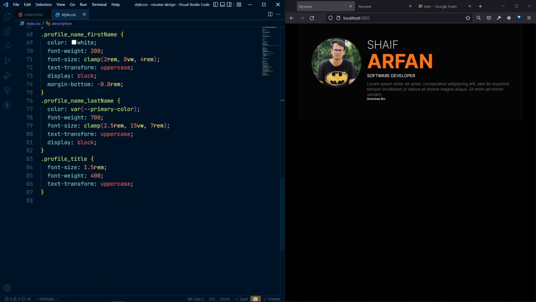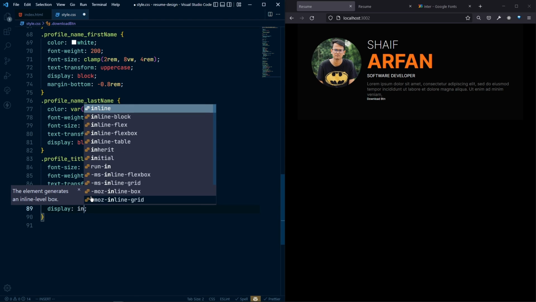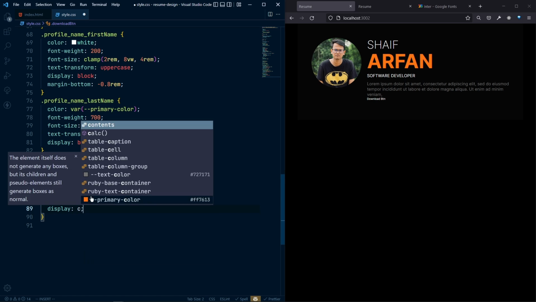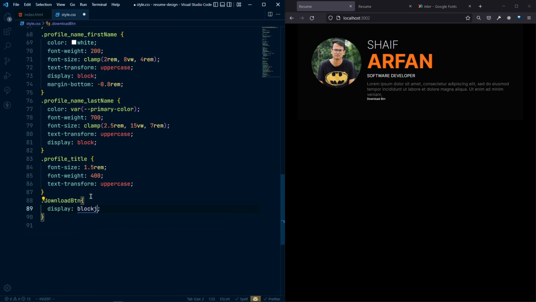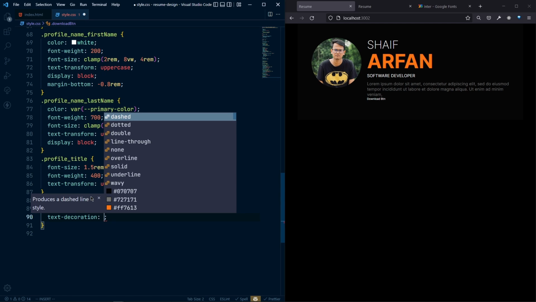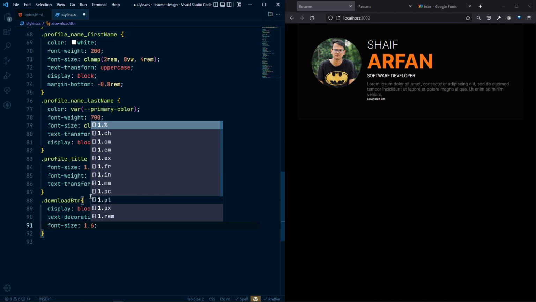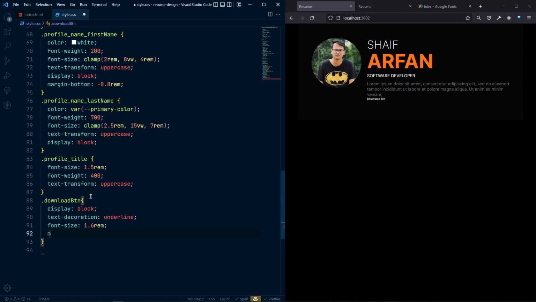So after that, let's come here to our download button. For our download button, I'll say display will be inline-block, or you can just say block. And also here I'll say text-decoration will be underline, and the font size will be 1.6rem, and finally margin-top will be 1rem.